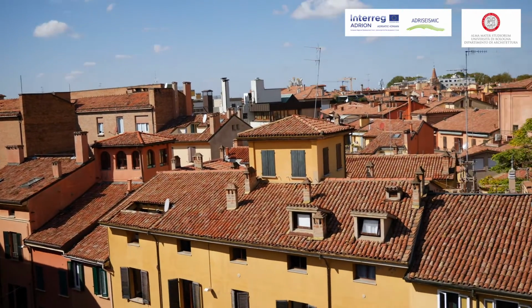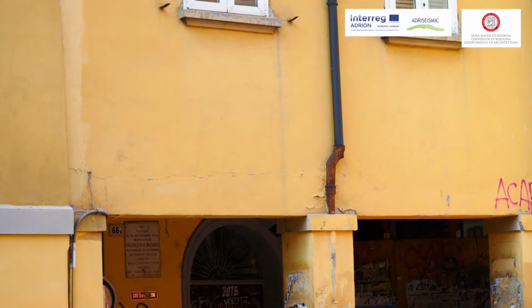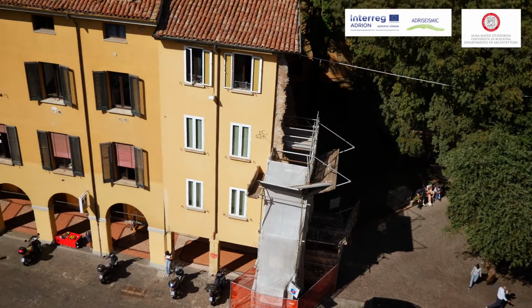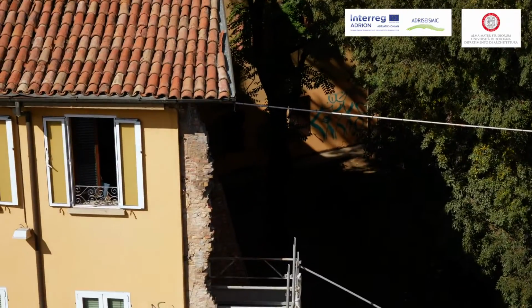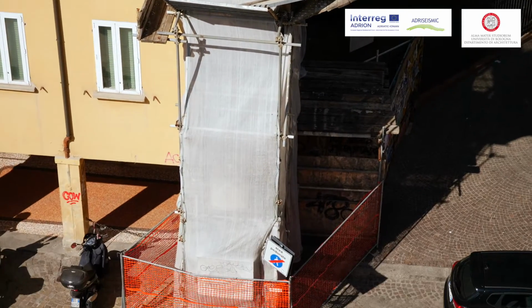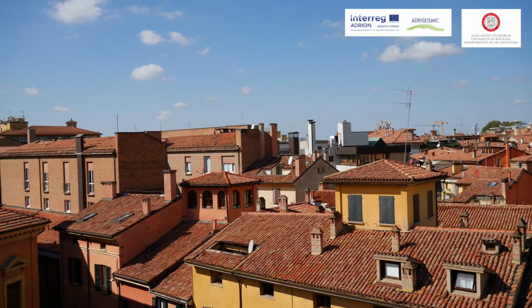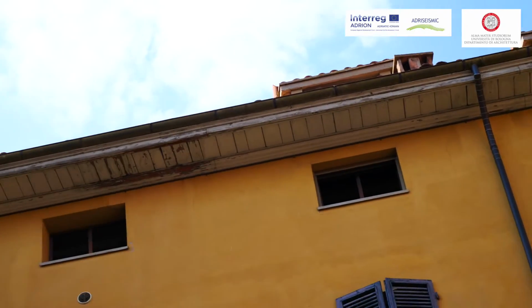Their structure has been partially changed because some interventions on pillars are visible at the ground floor and probably the original beams have been replaced by reinforced concrete ones. Actually, the buildings have some cracks and damages. Also in this case, the assumptions on their construction characteristics were based on those of similar local buildings, such as ancient masonry buildings referring to the terraced house type, such as brick masonry with a good quality, timber floors and renovated hollow brick floors, probably timber roofs and brick foundations.